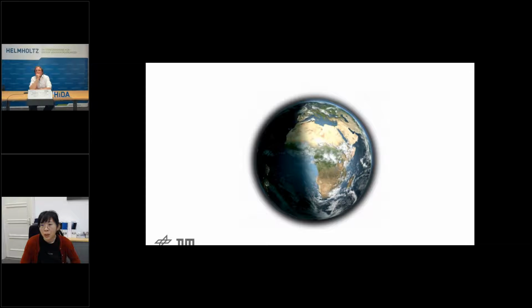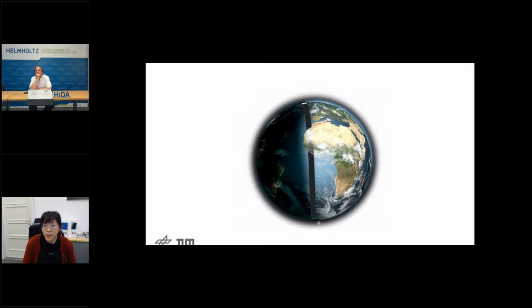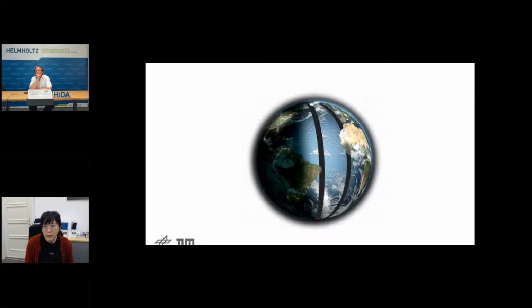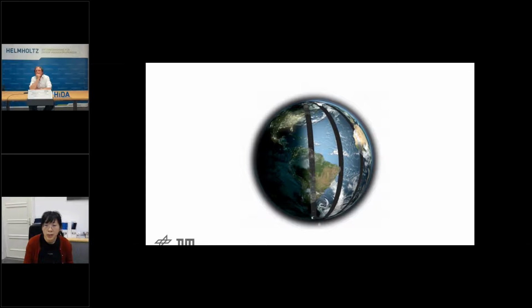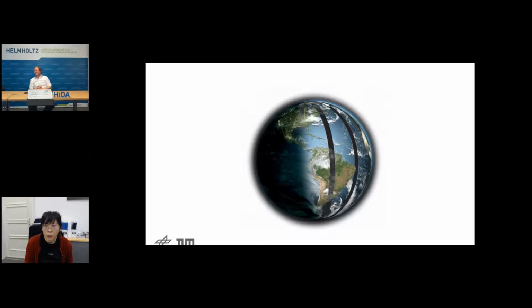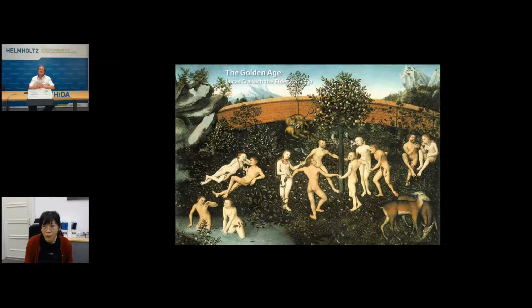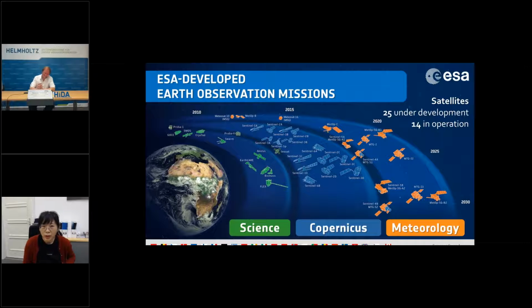I'm an Earth observation scientist. Basically, we use satellites to measure the Earth's surface. Because the satellite is orbiting the Earth while the Earth is rotating, we are able to get global information about the Earth's surface. And we are now living in a golden era of Earth observation. This is not how DLR people have a lunch break, although the working conditions at DLR are pretty nice. We are in a golden time because we now have open data from different sources.